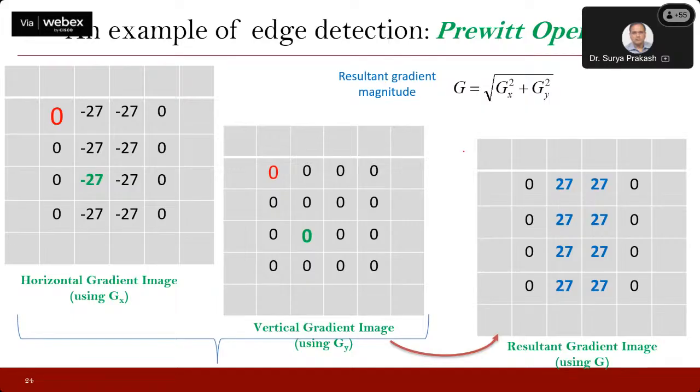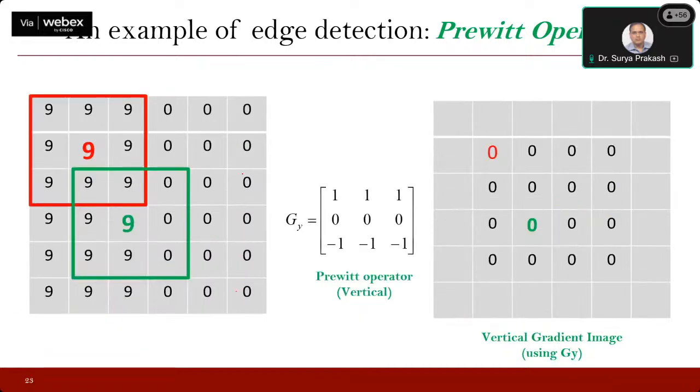In this particular case, when you are applying in the x direction, you are getting these gradients. When you are looking in the y direction, you are getting these changes. So this is with respect to x, that means change in this direction, and here you are talking about the change in this direction. In your image, when you are moving from top to bottom or bottom to top, there is no change.